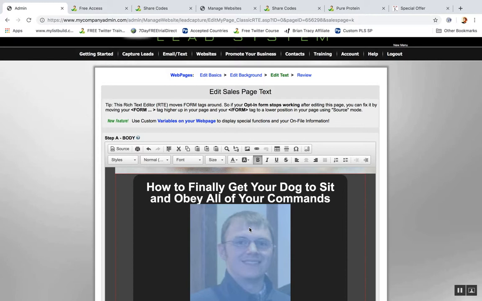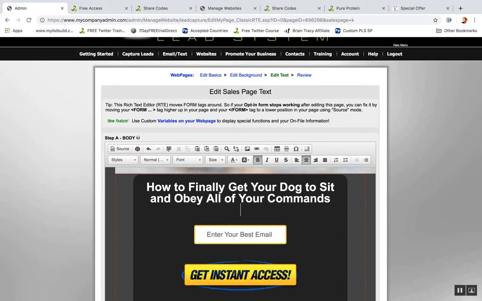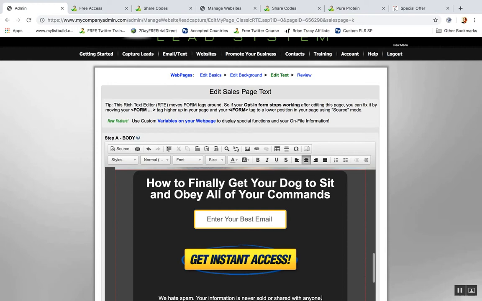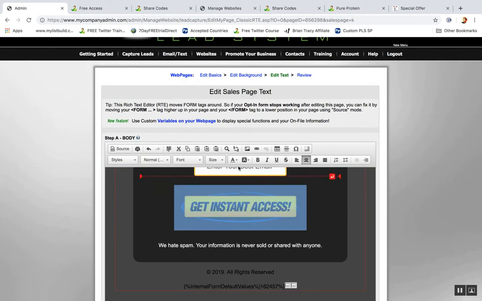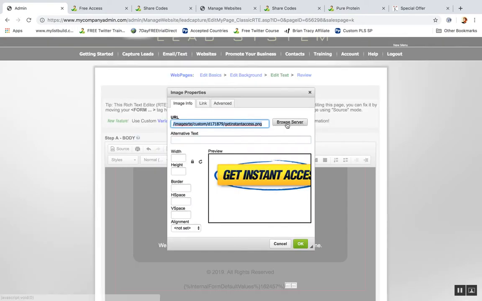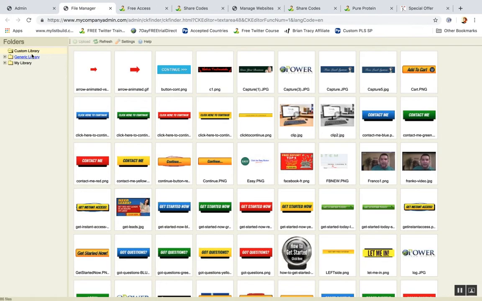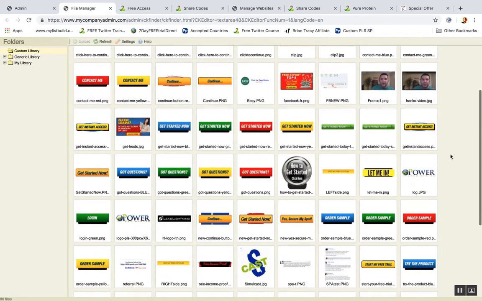So you maybe want to remove that picture. You could put in a picture of a dog, or you could just leave it like that. I'm gonna hit backspace again. Hopefully that doesn't mess things up. There you go. And then I guess I could change this button picture. I believe I can. Hopefully it doesn't mess it up. Sometimes if you change the button, it messes it up.